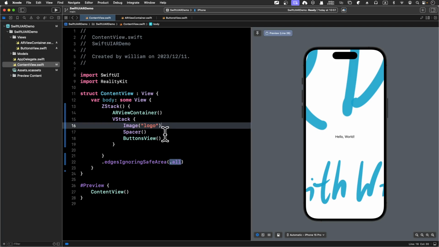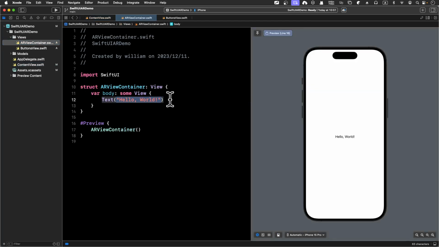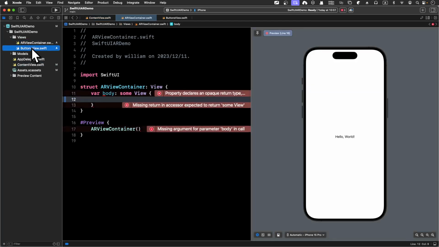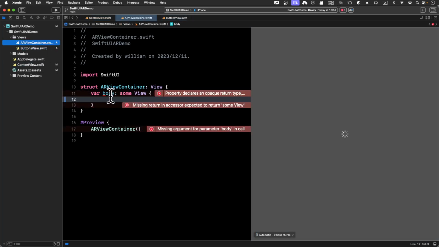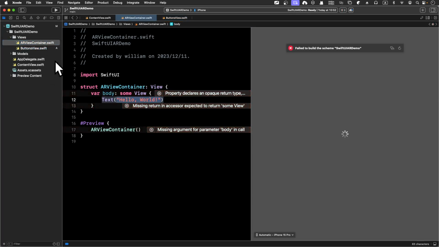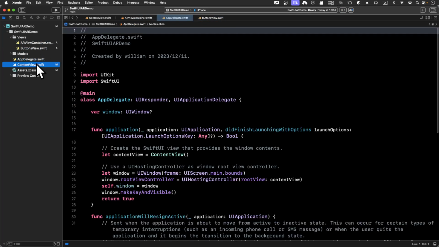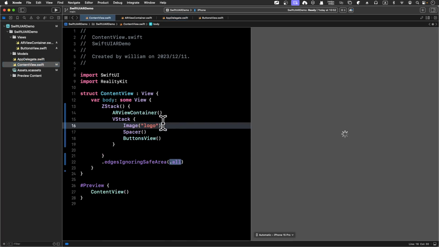Let's get the basic layout right, and then let's get rid of this text. Then we have an error, so let's do that one step at a time. First, let's change the image, just to make it appear normal size.